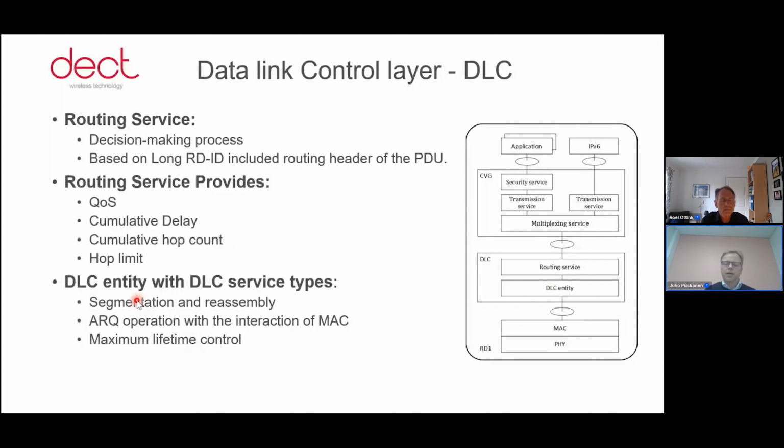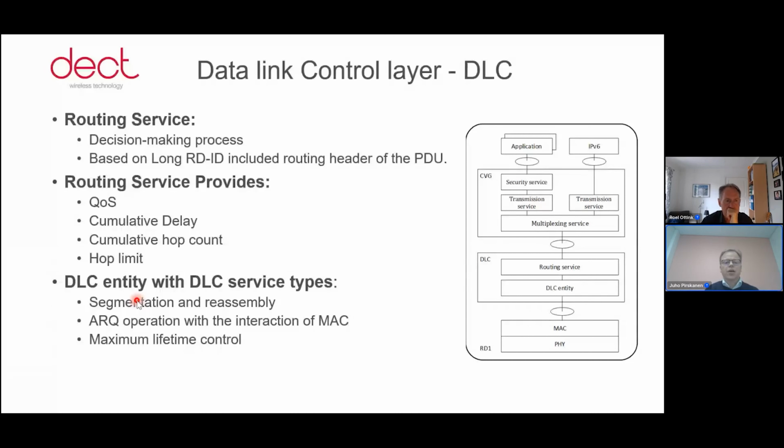We have a cumulative delay, which can be used by the applications to calculate the end-to-end delay, or the delay from the original source of the data to the destination. So for example, multiple sensors sending data to the backend with different transfer delays, the backend can then calculate what time instance each measurement was done. Then we have a cumulative hop count, which can be used especially with the hop limit to limit how many hops the data can progress in the radio device to radio device routing, so that you can limit, for example, that the command from some sensor turning on lights is only going a certain distance and not going everywhere in the large mesh network.